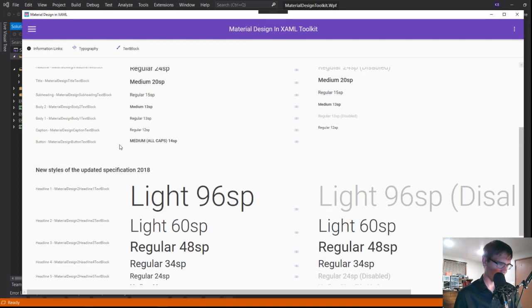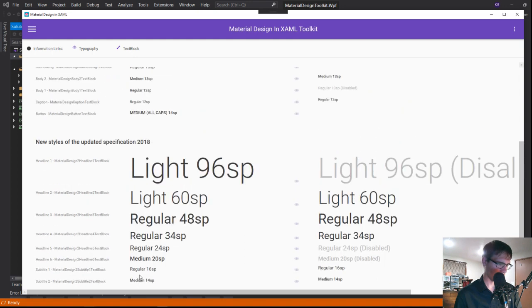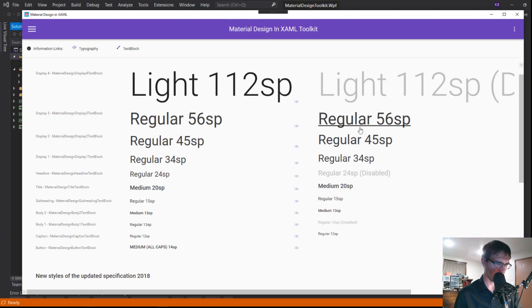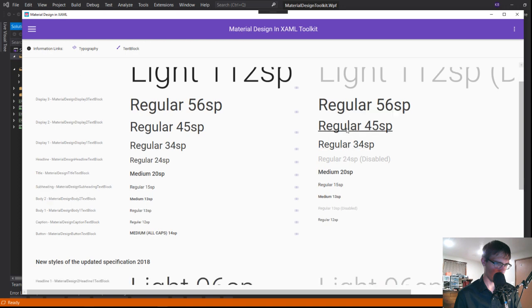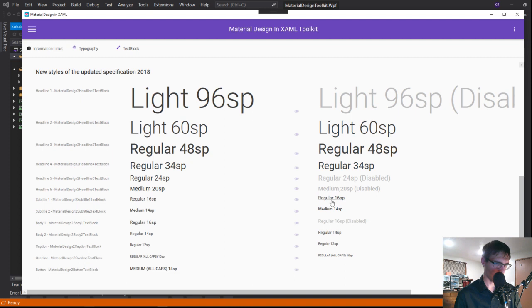This looks like button text block, button text block. These all look basically in line with each other, of what I would expect. And this is basically the same one here.